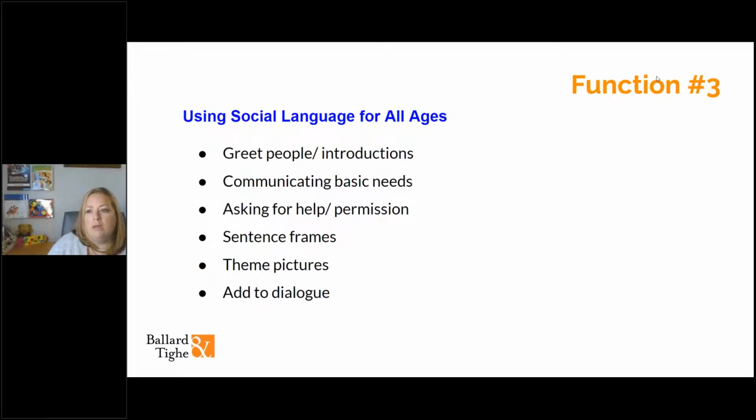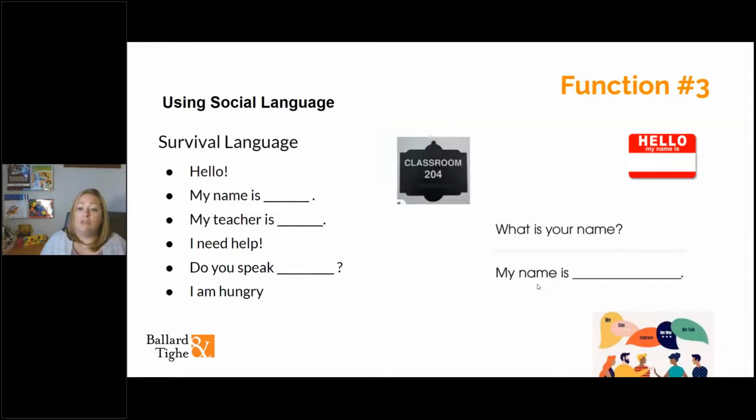All right, so we are starting now to switch into more specific communication needs in our younger students when we get into function 3. We're going to see a lot of the same stuff apply, so we're going to do this as a conversation for all students. These are basic skills that are going to be for any newcomer coming into your classroom. So we're learning how to communicate our basic needs and just wants and things throughout the day of our class, right? So of course, basic survival language is hello, that introduction, my name is, my teacher is.